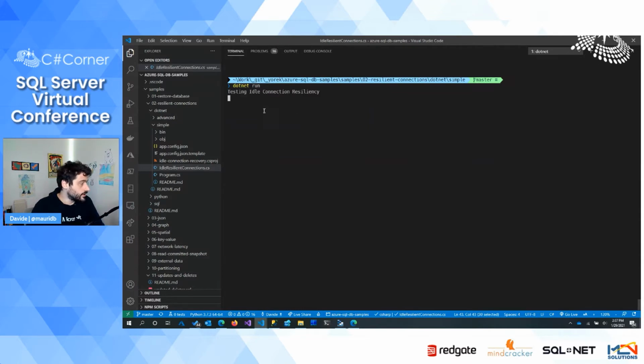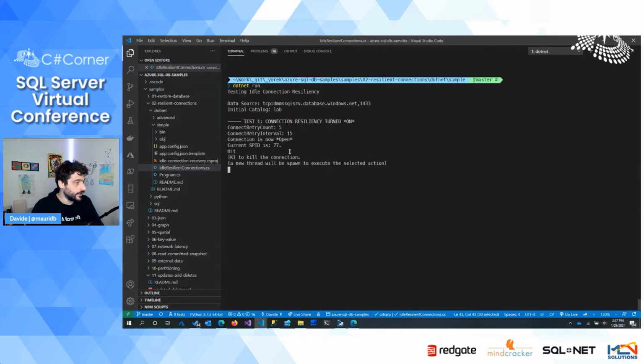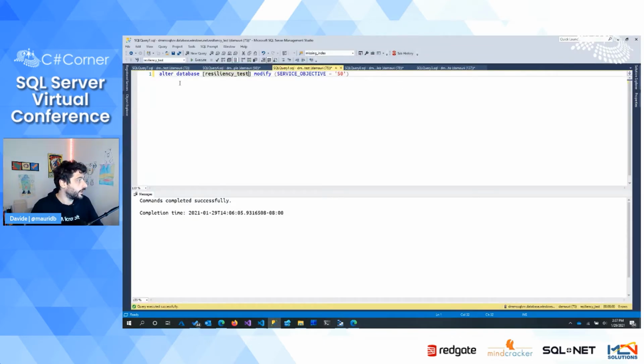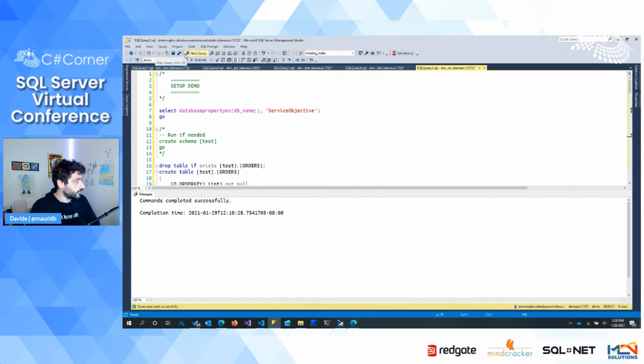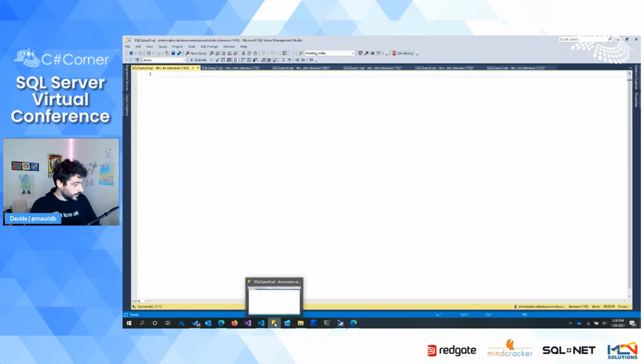So it will start right now to connect, and of course I have my connection here. Probably I closed it. No big issue. I'm in the lab database.